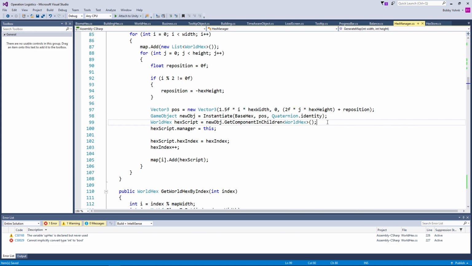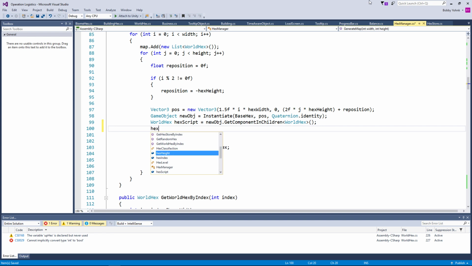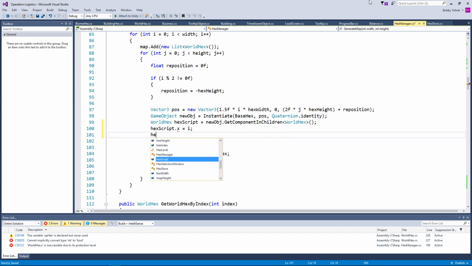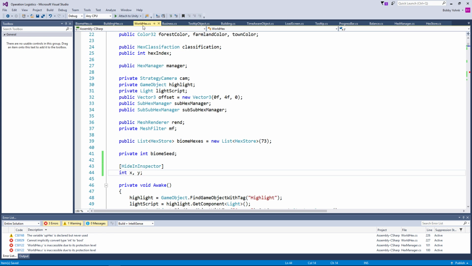So right here would be where we would do that. Hex script.x equals I, and then hex script.y equals j. So that way it automatically knows it without having to look it up. We'll go ahead and make this be public so that it can do that.